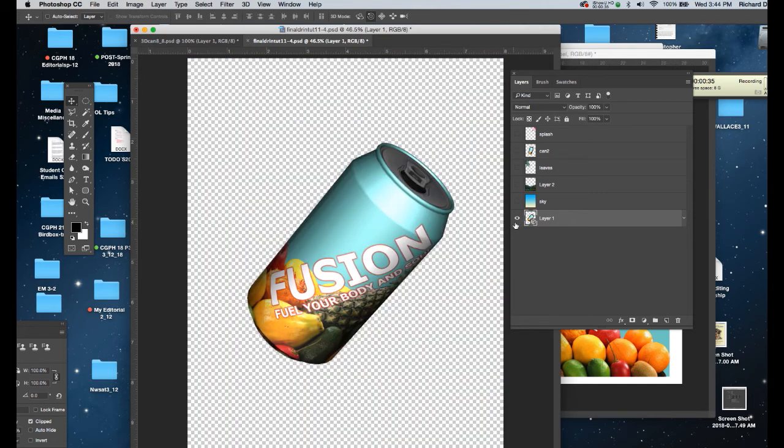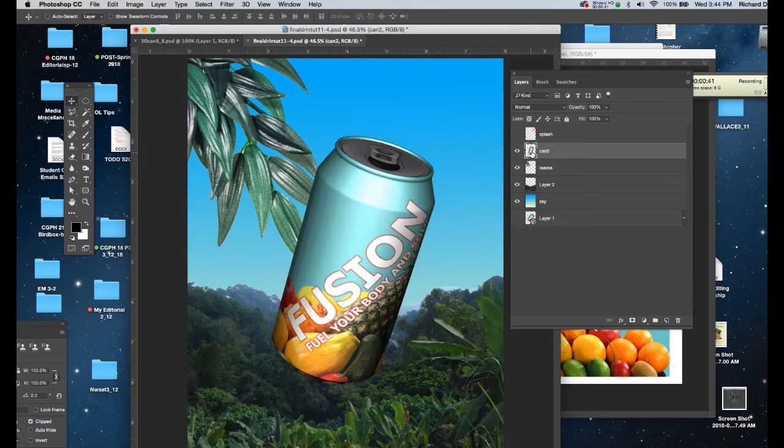So what I've done now is, if you look at the layer window, our original 3D file, I've hidden that away, I've duplicated it, which is up here at can number 2, and I've also rasterized it. You're going to notice that once the file has been rasterized, that layer with the can is clear of the little cube that you see in the lower right hand corner. So now it is simply photo content, and that just makes it a little easier to manage what I'd like to do next with this.